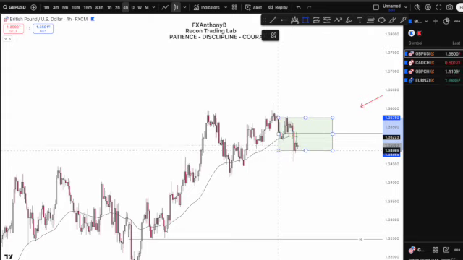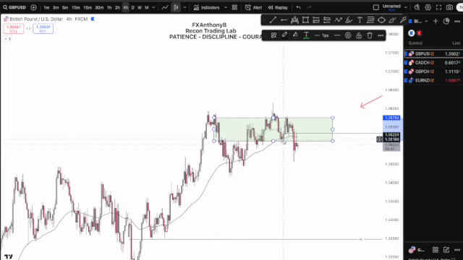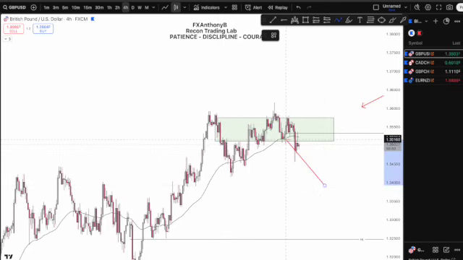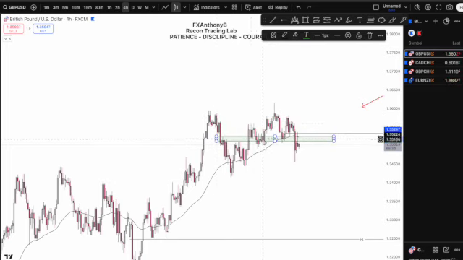So obviously we want to look for where the 4 hour could possibly reject to go to the upside. But let's mark off both sides of the zone, see if we can find where it could potentially head to the downside or potentially reject and then push us to the upside. So going back on the charts, we are seeing that there's a potential zone here. Let's see, we're looking here, here, and here. Let me grab my arrow, show you again. 1, 2, 3 taps, and then we're going to suck in the top, and we're going to sneak in this zone here and this zone here.